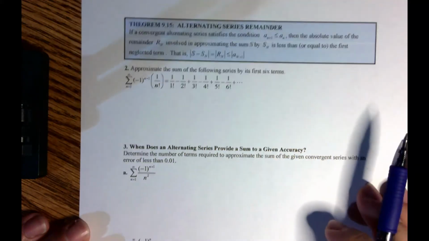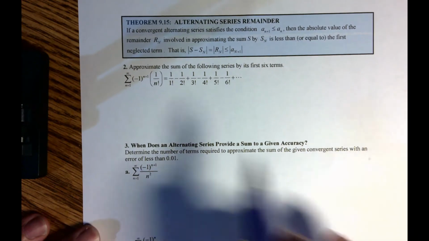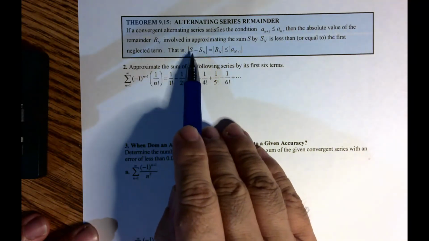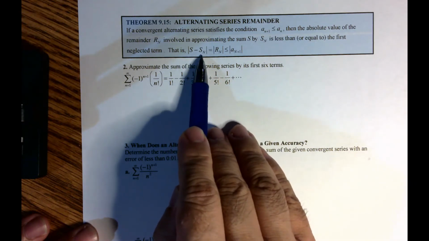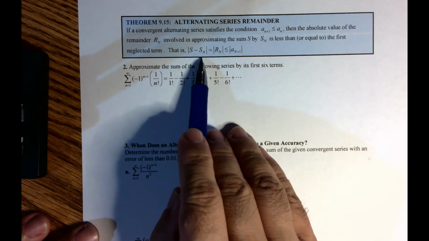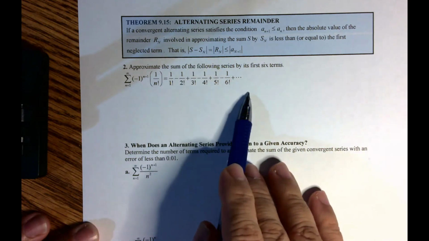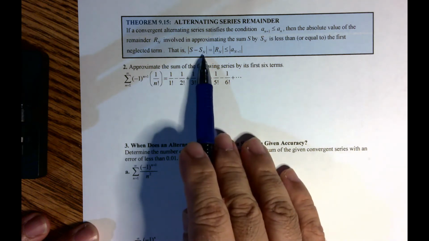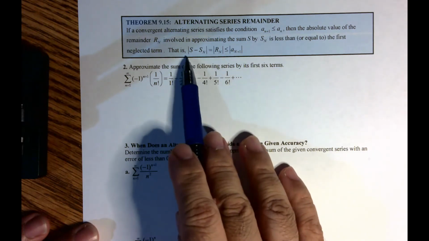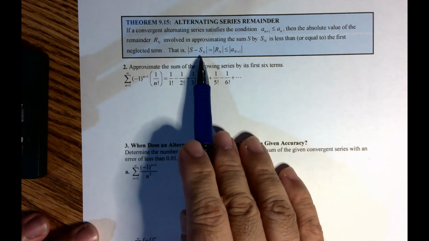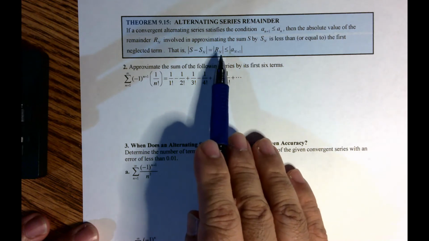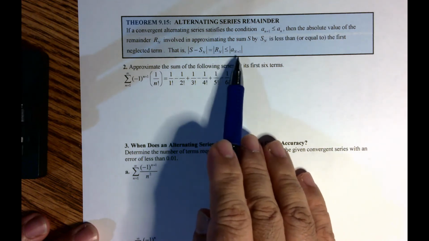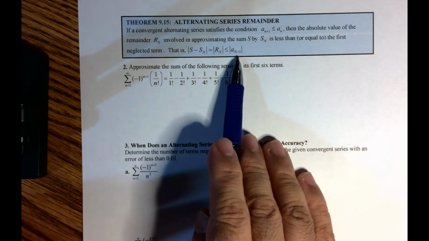Okay, that is a really complicated way of saying this thing. So the difference between the actual sum, so big S without a subscript is the actual sum, minus the sum you found, so let's say like S sub 5 where you found the fifth sum. In example 2 here, they're asking for the sixth term sum. So this is saying you use 5 terms, where n is 5, to find the sum. That is equal to the absolute value of the difference between those two, right? The actual minus the approximation you're using equals, and this is called the remainder, and that remainder is less than or equal to the term you left off, the next term you could have used.